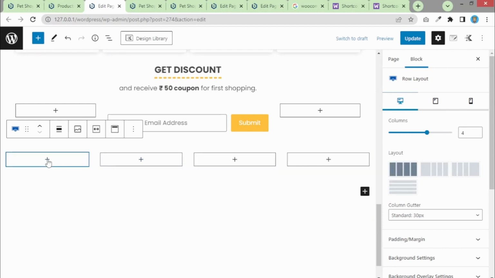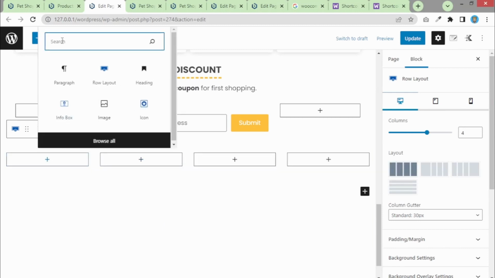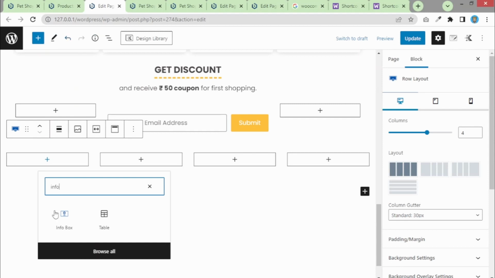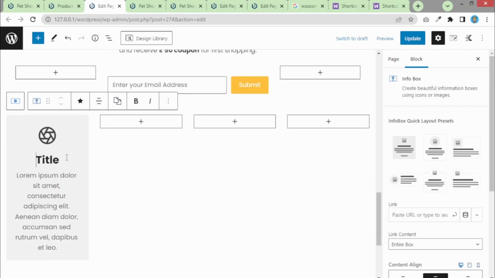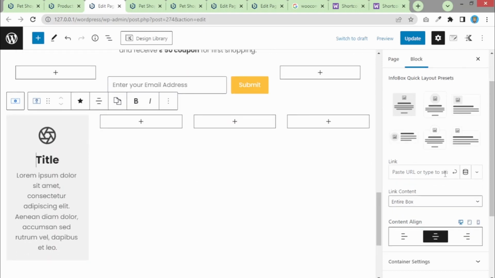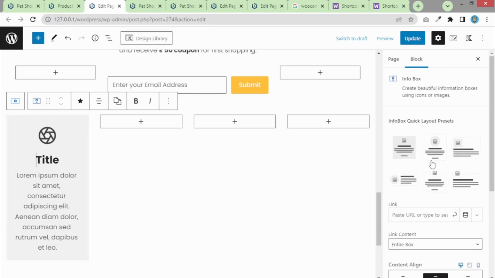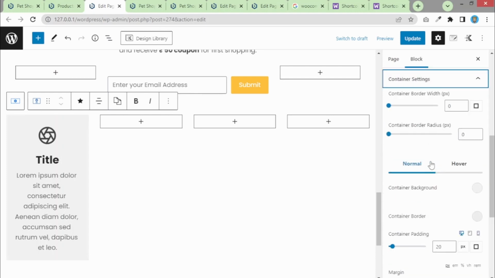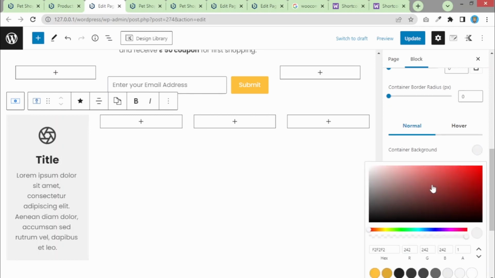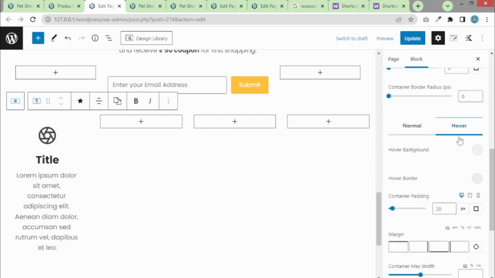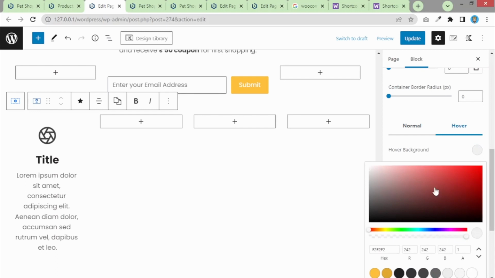After doing that, I need to select this one and search for info box, the one that we have used in the category section as well. We are going to use the same. Once I have selected this, I'm going to change the settings of that info box. In container settings, let's change the background, and let's change the hover over also.